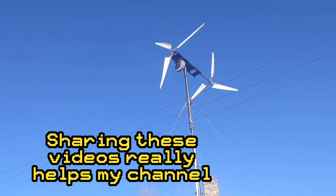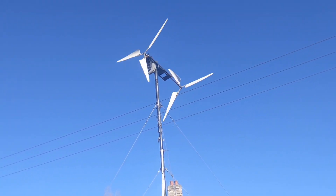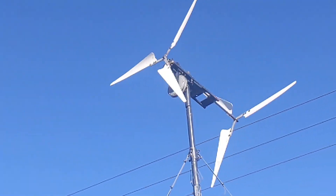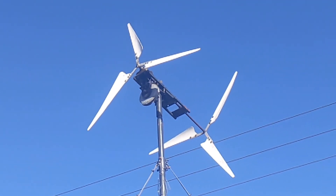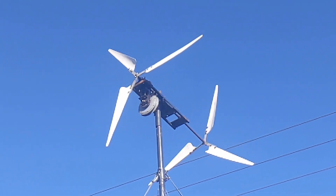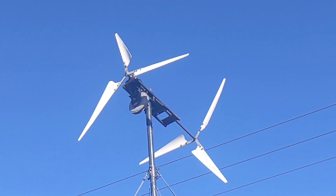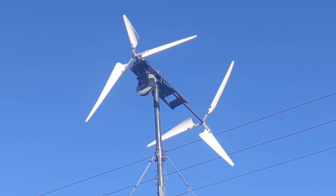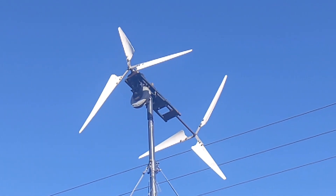Hello YouTube, it's a beautiful Thursday afternoon in the English countryside, the 17th of February 2022. The turbine took 40-45 mile an hour winds like a champ yesterday, but tomorrow the 18th will bring even greater winds. I need to take the turbine down and make some changes — it's not moving into the wind correctly, the chain needs tightening, and I need to do some work on the tower. Tomorrow could bring 75 mile an hour winds; I've only ever seen 55 on the weather channel, so we could be in some serious action.